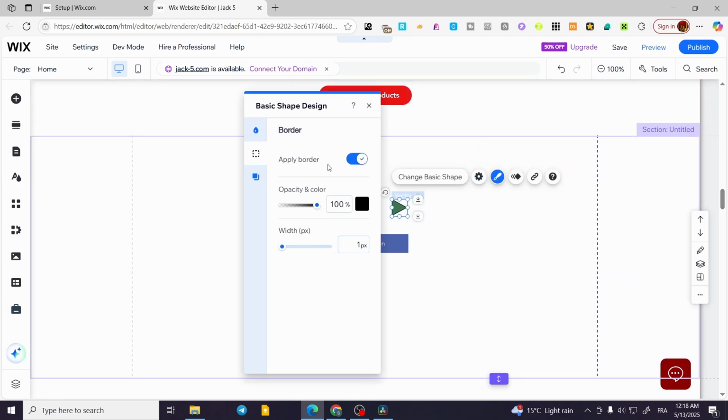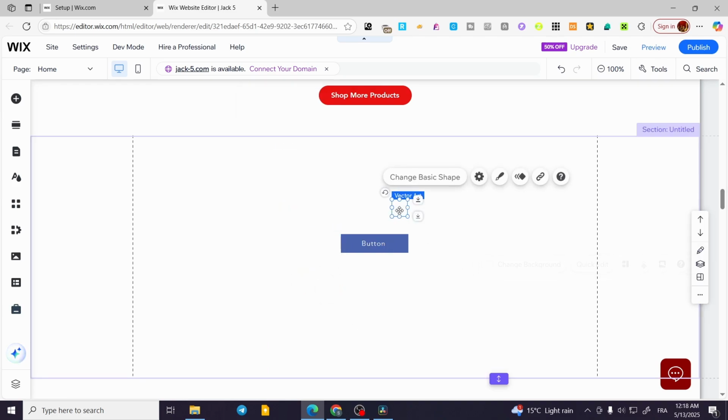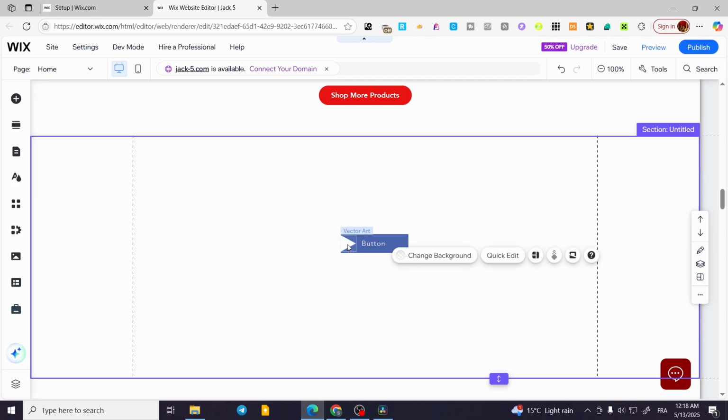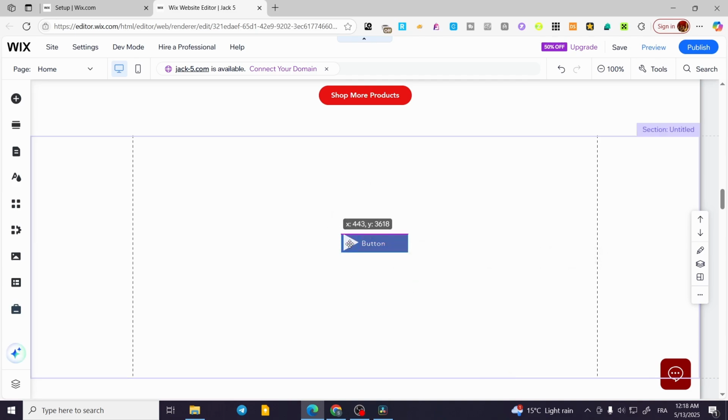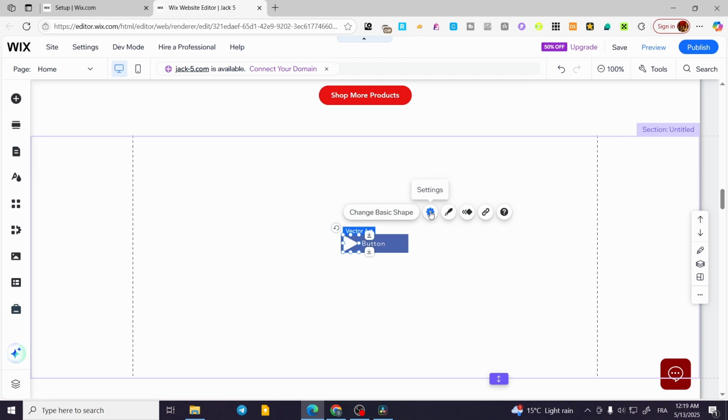I'm going to deactivate the borders because we do not need them anymore. We can go ahead and apply the color, not the same color, but maybe a white color. So we can go ahead and have it here and add it to our button. I would like to put it like this, but I'm going to leave a little bit of space so it is going to be distinguishable like that. So this is a vector art.